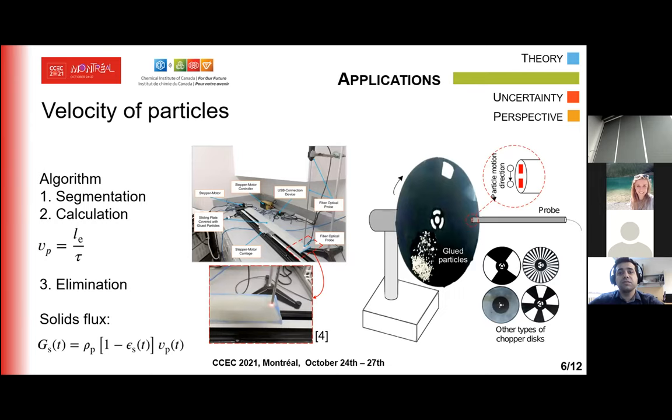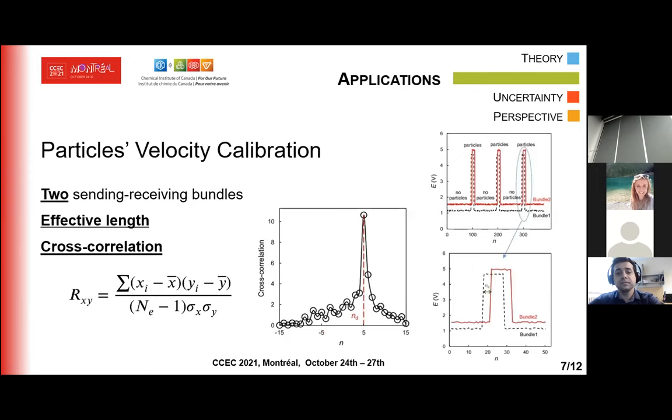We use a chopper disc to calibrate the probe for velocity measurements. Instead of a circular chopper, we can use a belt-driven stepper that moves along a horizontal plane linearly. High voltage sections in this calibration curve correspond to particles passing in front of the probe bundles. The delay between the signals in this figure relates to the real distance between the probe bundles. This delay is obtained using cross-correlation of the signals.